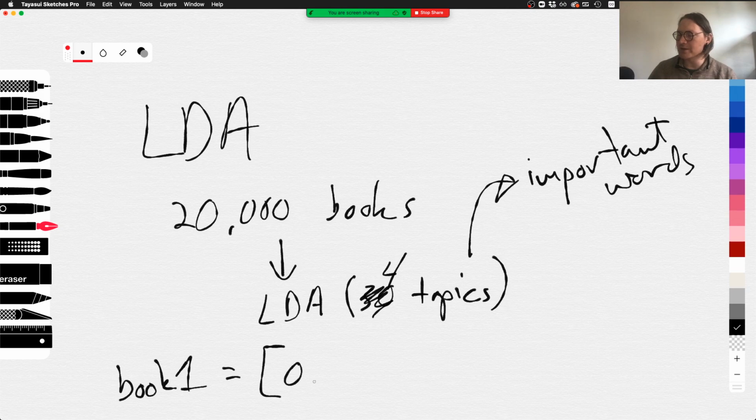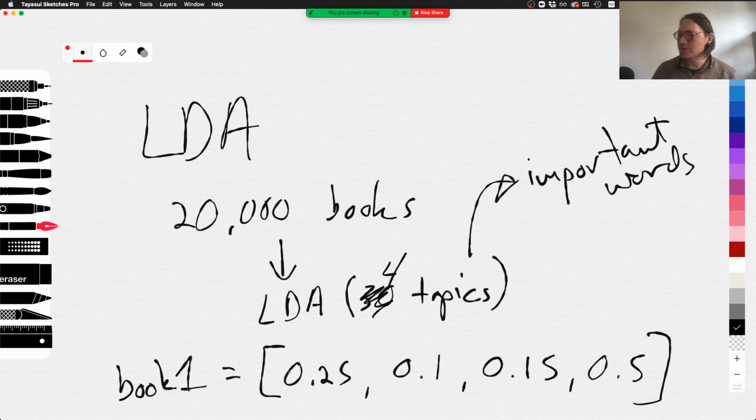So maybe book 1 is 0.25 of topic 1, and 0.1 of topic 2, and 0.15 of topic 3, and 0.5 of topic 4. So if you know this about book 1, and you have some other mixture for book 973, you can quantify the similarity in terms of those topics, right?